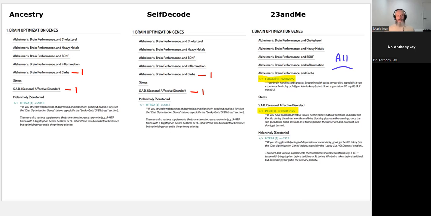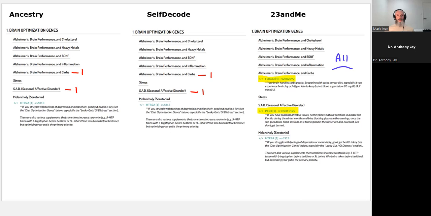Well, yeah, especially because 23andMe has 650,000 SNPs, which is a lot of data, but Ancestry and SelfDecode have over 900,000. So it seems like those would be better, right? Well, 900,000 is better than 650,000, so that would be the assumption. A lot of these companies, Ancestry and MyHeritage, and a bunch of other companies that do DNA sequencing, all use the same third party company. It's called Illumina. So it's not like they all have really different chips. It's pretty similar, and that's what you see between SelfDecode and Ancestry. But 23andMe has their own platform, and I like 23andMe because they look more at health markers for the most part, but there are some exceptions.